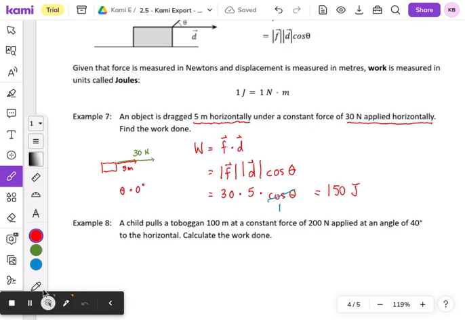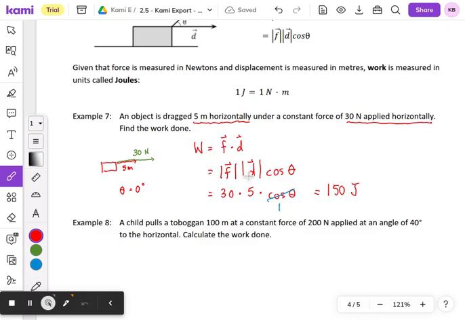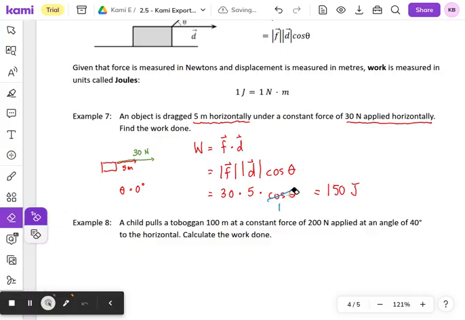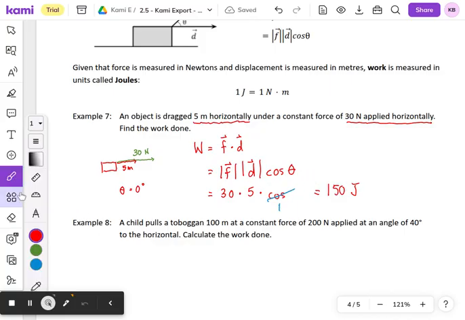Okay, so here I am back. I just took my magnitude of the force, which was 30, the magnitude of the displacement, which was 5, times cos of 0. Sorry, that should not have a little theta in it. This should just be 0. And so when I find the cos of 0, it's going to equal 1. So I just have 30 times 5. So my work is 150 and the unit is joules. So that's it right there. Okay, so try the next one.